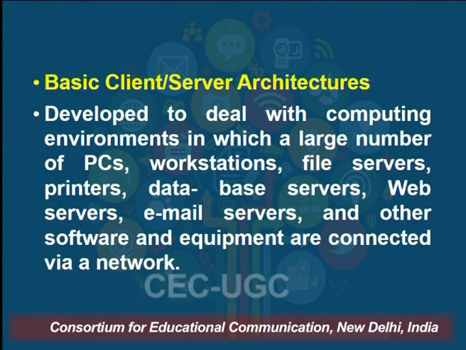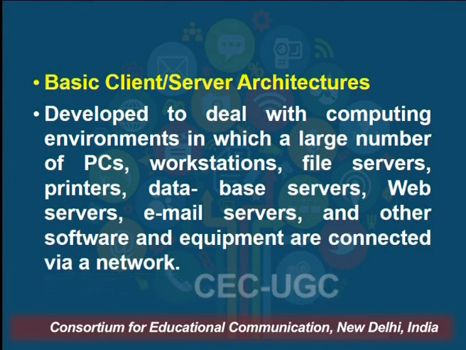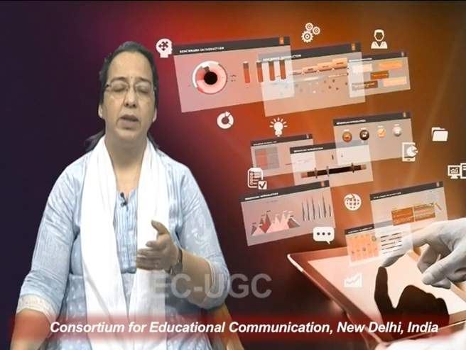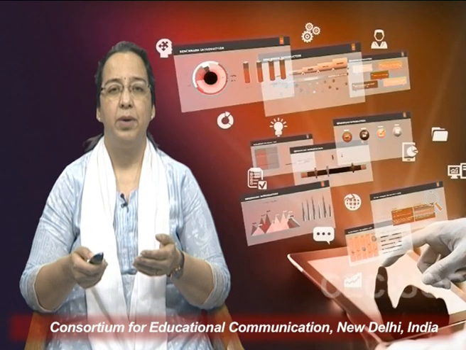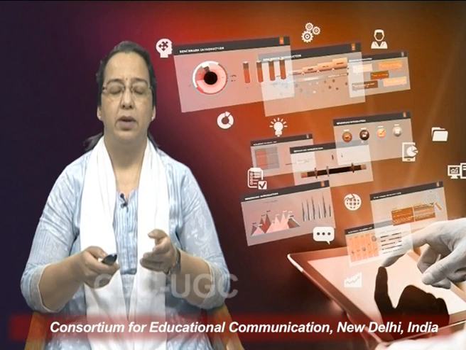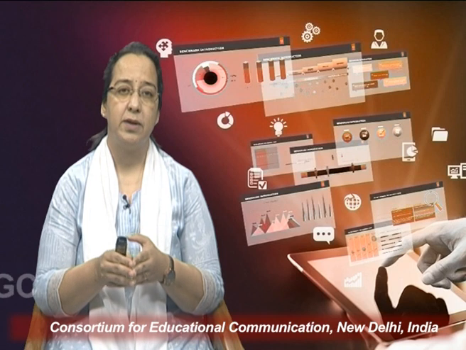For example, we have a file server which is going to serve different files to the whole network. Then we have a database server for the database functionality, and all the clients are going to contact this database server. For managing emails we have a different server, and for managing web applications we have one web server. And all the other computers, which are personal computers and workstations, are connected to these different servers. So here we have specialized servers with specific functionalities.